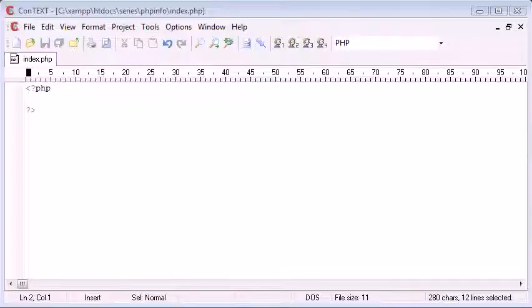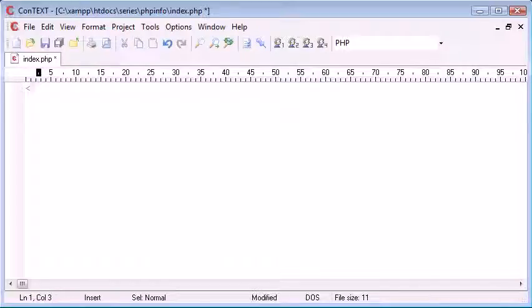So to call the function is relatively simple. It's just within your PHP tags. Remember, we create our PHP tags like this. We can do phpinfo and then 2 brackets. So this is the standard notation for calling a function. You can see that my text editor hasn't turned it blue like it normally would with other language constructs. For example, echo, you can see is automatically turned blue. This is because it's a language construct within PHP. It's something that's built in and enables something to happen when we run it.